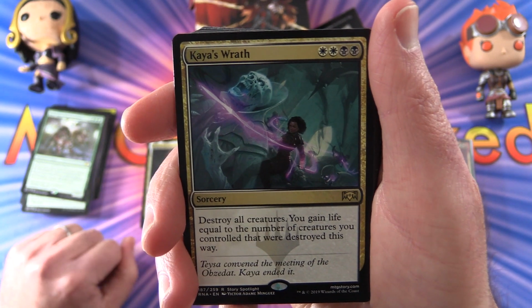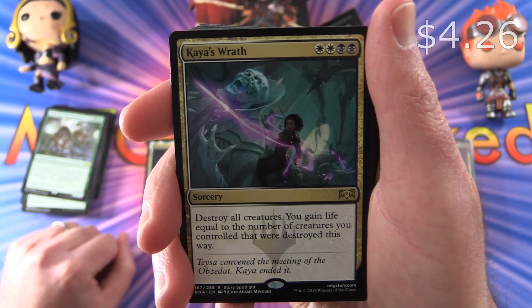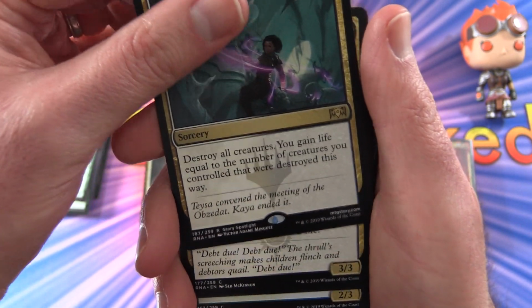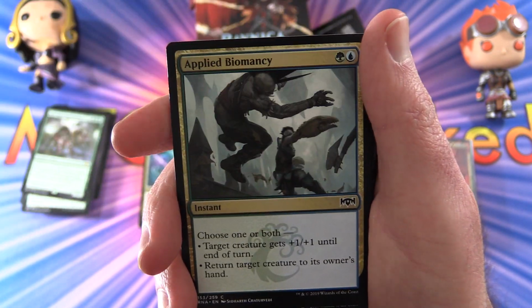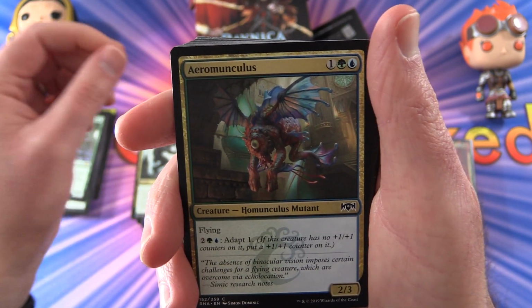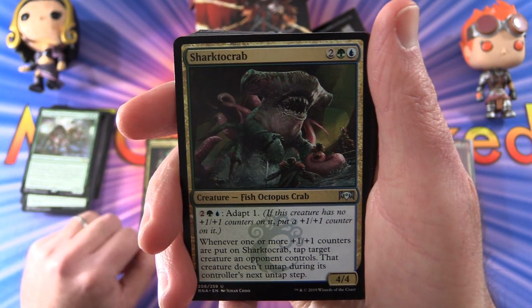Another rare here, we have Kaya's Wrath, sorcery for 4, destroy all creatures. You gain life equal to the number of creatures you controlled that were destroyed this way. That actually probably would have come in handy in a couple of games. Grasping Thrall, Applied Biomancy, Aeromunculus. Okay, so I'm moving on to Simic colors.